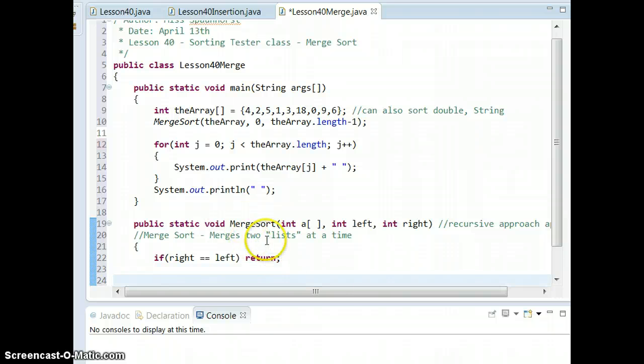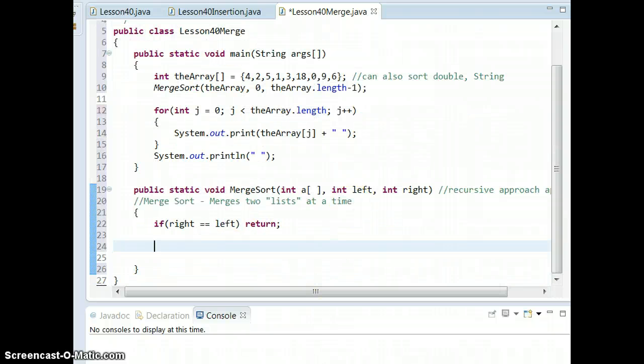Otherwise, we need to come down and write a little bit more code. I think you'll actually like this code too, because it's a little bit shorter than what you're used to writing. So now what we're going to do is find the middle. We need to find the middle ground of this, and it's a little bit easier than we gave it credit for. So int middle is going to be equal to left plus right divided by 2. That just finds us our middle number.